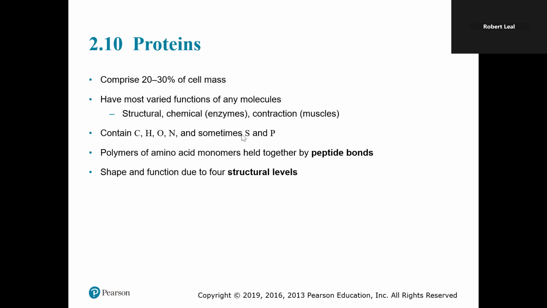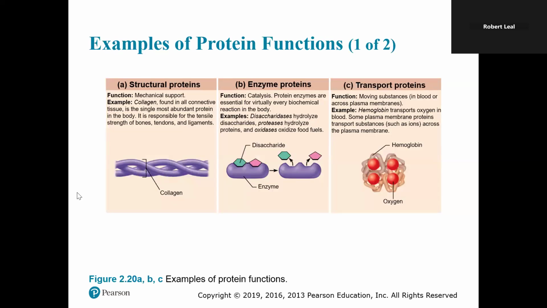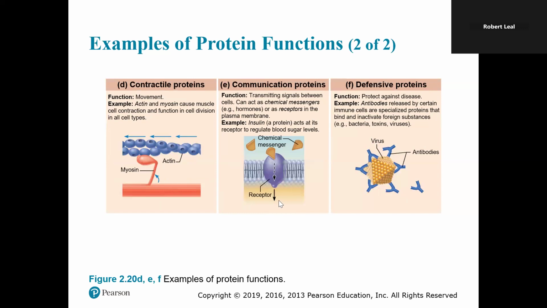Just take note, not all proteins are enzymes, but enzymes are proteins that will speed up chemical reactions. So, an example of a protein that's not an enzyme, think of your muscles. Some examples here, you may see some proteins making up the structure to hold components inside the cell. You may see a protein actually being an enzyme, or proteins like in this case hemoglobin, which you find in red blood cells to carry oxygen. Some proteins are needed for muscles to contract, so all of the portions of the muscle are pretty much proteins.